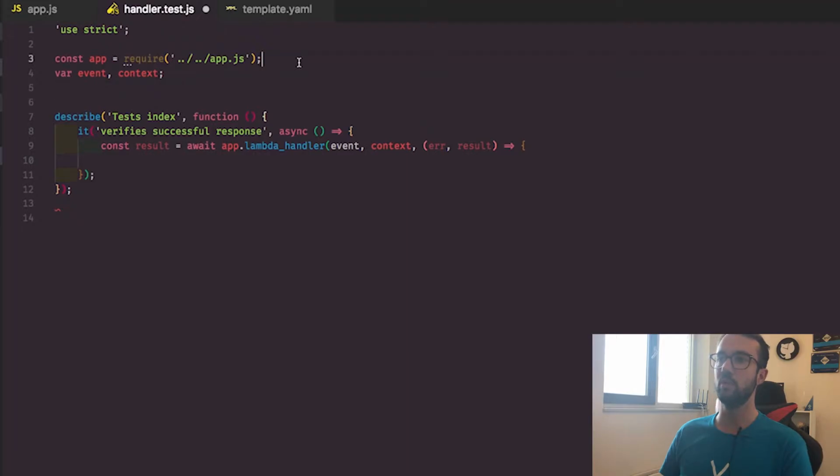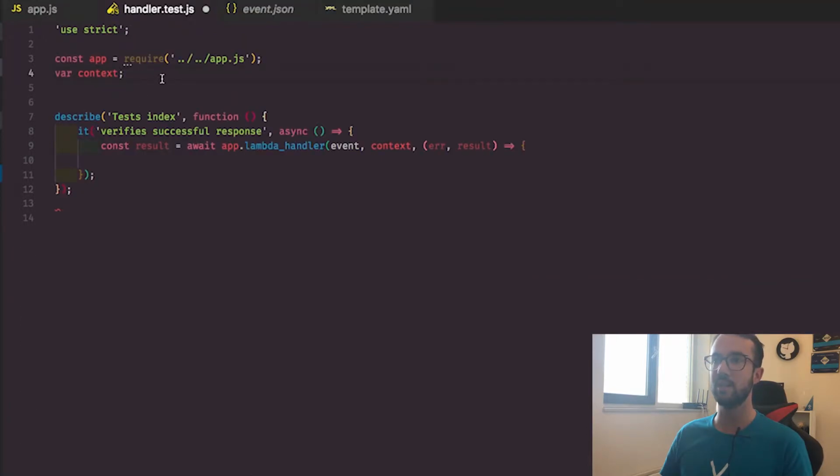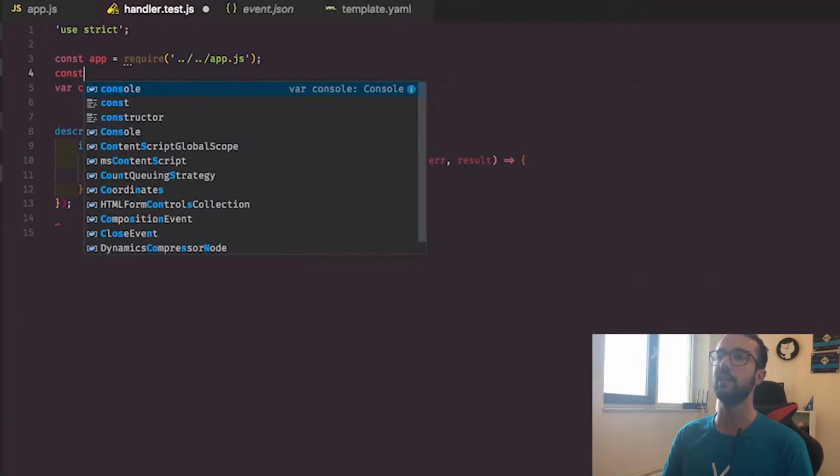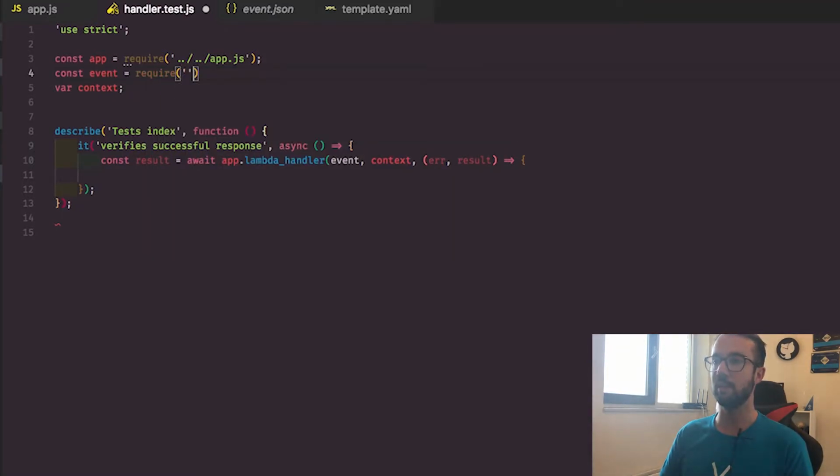What I do want to do is, we generated this event previously, right? This is an event that we were able to create with the SAM CLI. We said SAM CLI generate event, and it gave us the event. So what I want to do is bring this in here. Let's require this so we have a copy of it. We're going to use it later on for different things. So this is in event.json. So that will allow us to refer to this object here in event, which is handy.